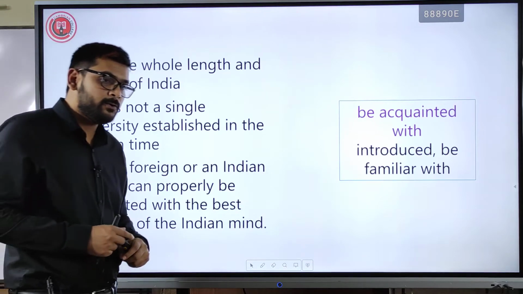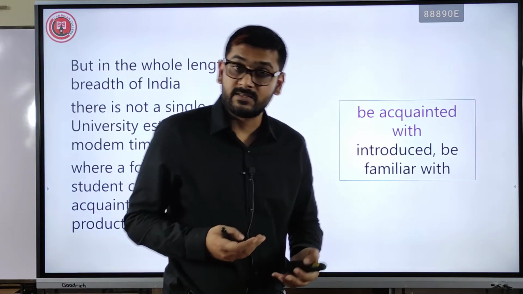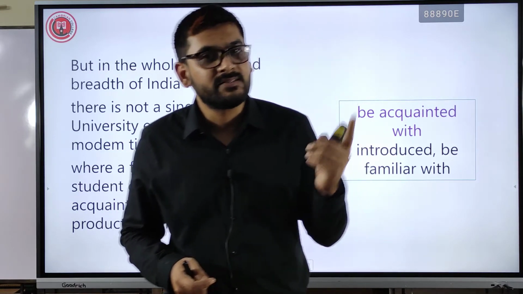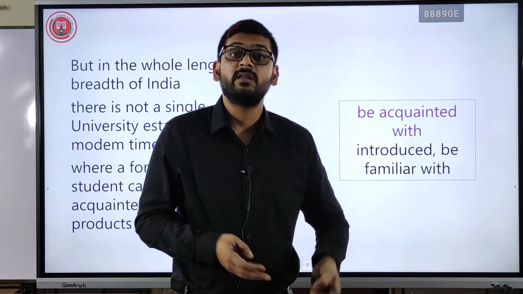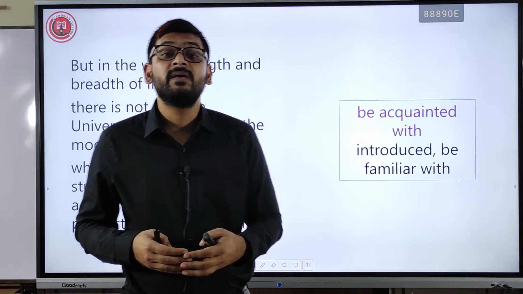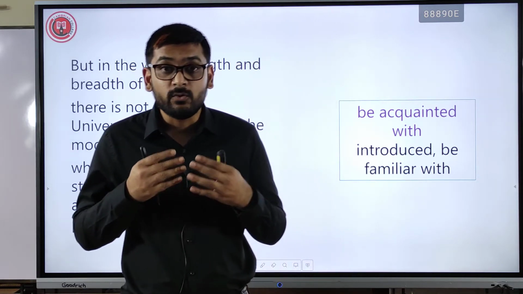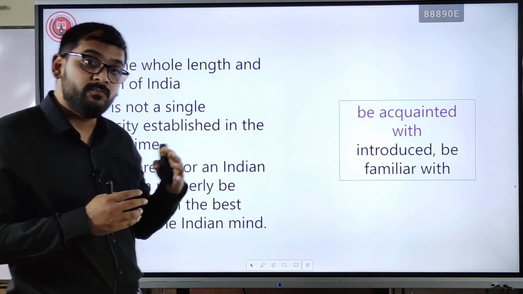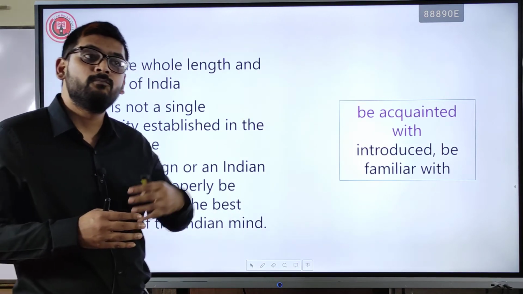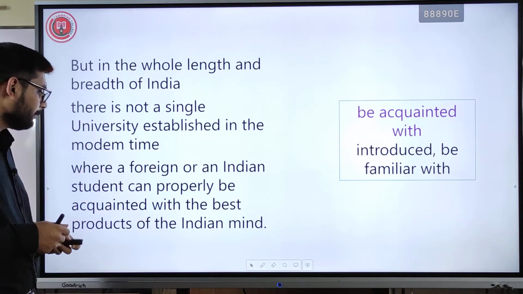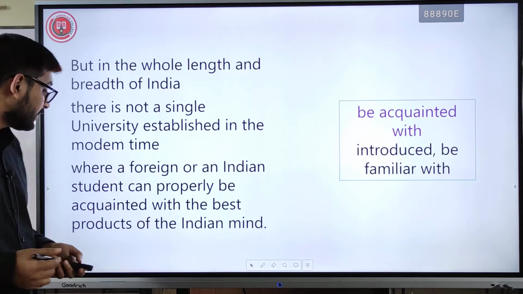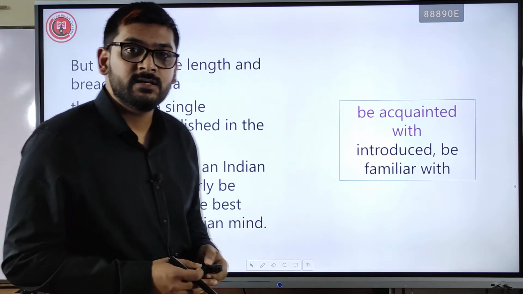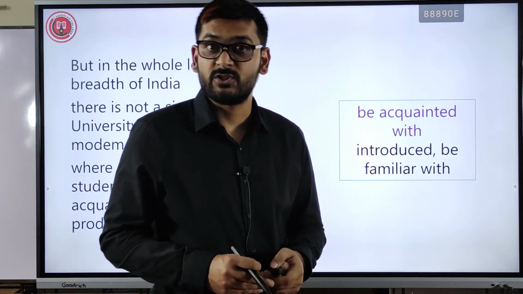So, Rabindranath Tagore actually is upset that there is not a single university established in his time where a foreign student or an Indian student can be familiar with, can be in touch with an educated, properly educated man, a very intellectual man. He meant that the university teachers should be more intellectual. Okay? And he also meant that the best products of the Indian mind, the most talented people in India, aren't opting for the university teaching profession.